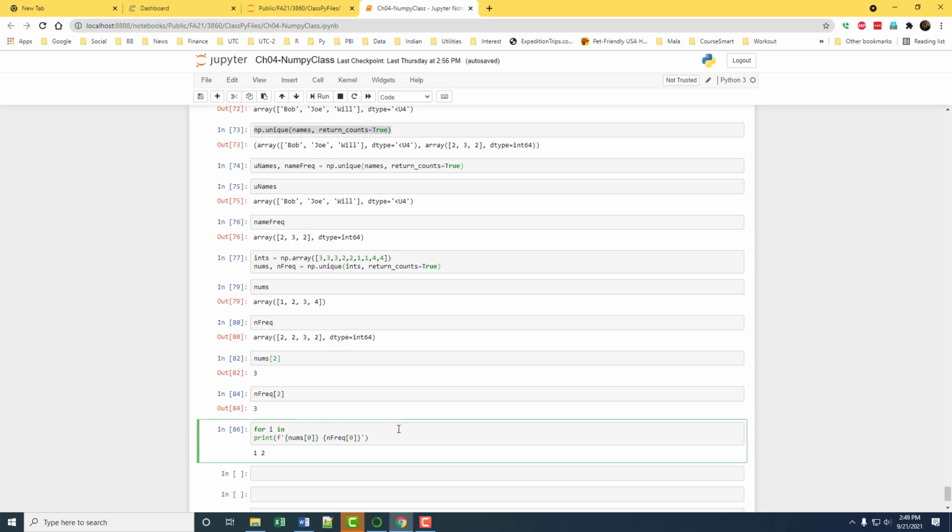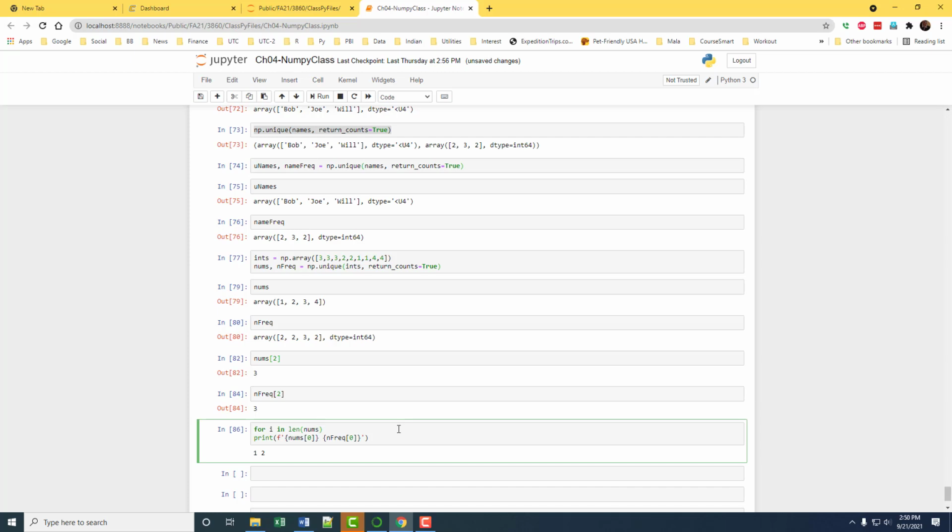Both are the same size. Let's say that we want to iterate on nums. We want to go through the first item, the second item, the third item, the fourth item, and so on. So how do we know how many items are there in nums? What function will give you the size of nums? Length of nums will do that.